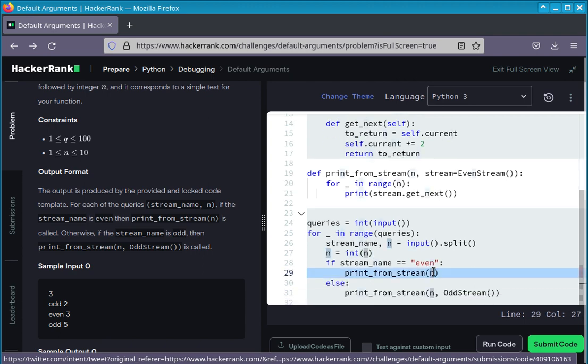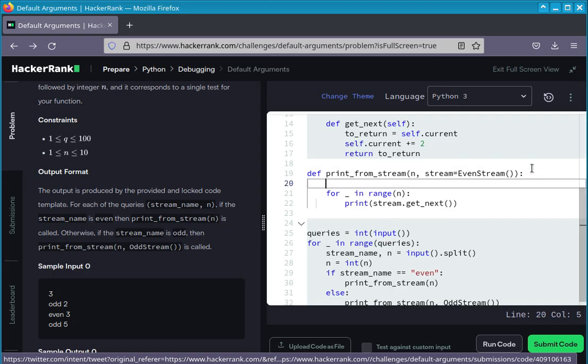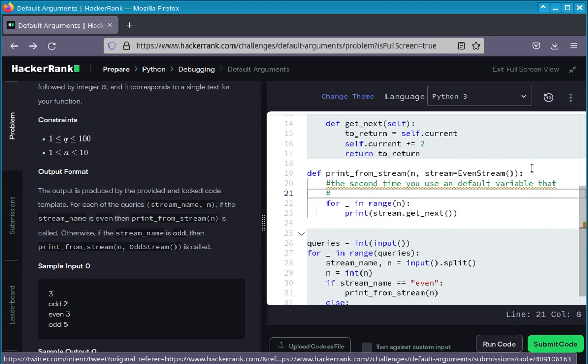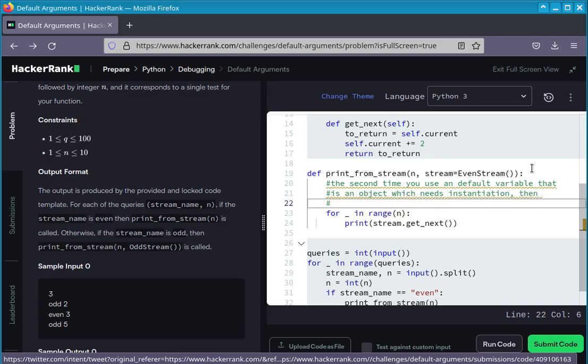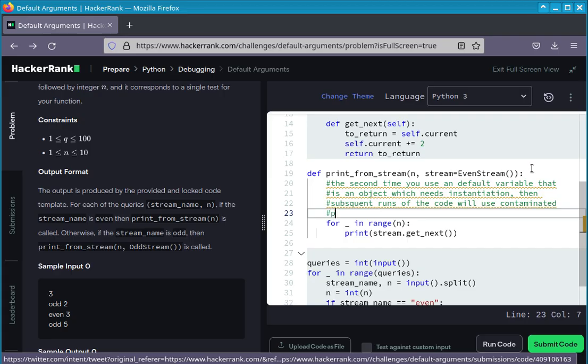Right. So yeah, the danger of using a default object is that it's going to assume instantiation is the first time you use it, and the second time you use it, the problem is that when a default variable is an object which needs instantiation, the subsequent runs of the code will use contaminated prior instances.